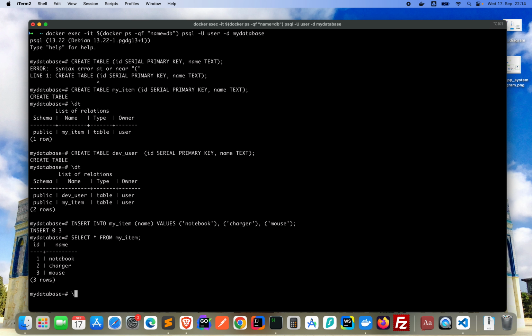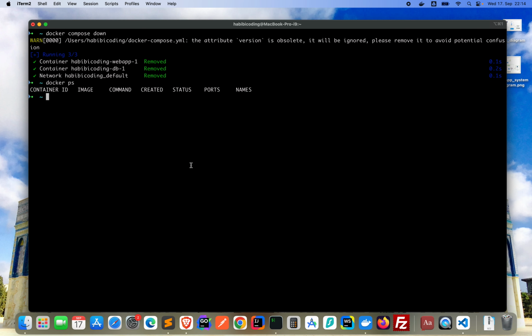Also in the UI, nothing is running. The containers got removed. We had here one container from Habibi coding, which had inside two child containers. Nothing is here. So we can again start everything.